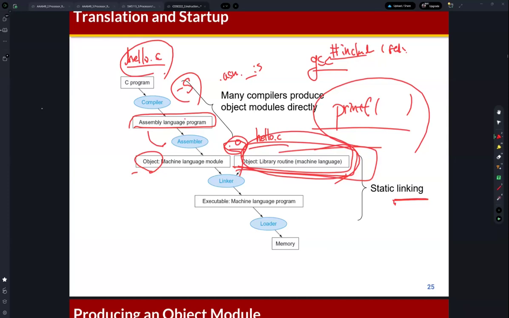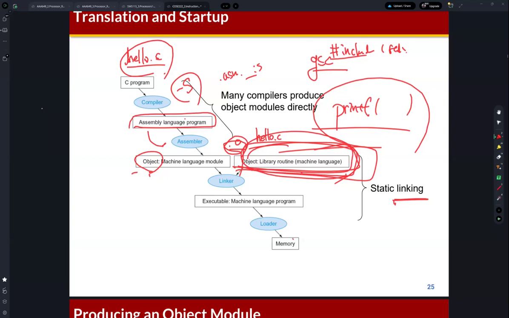Linking means that during the linking process, the linker merges multiple object files, and then it generates the binary file.